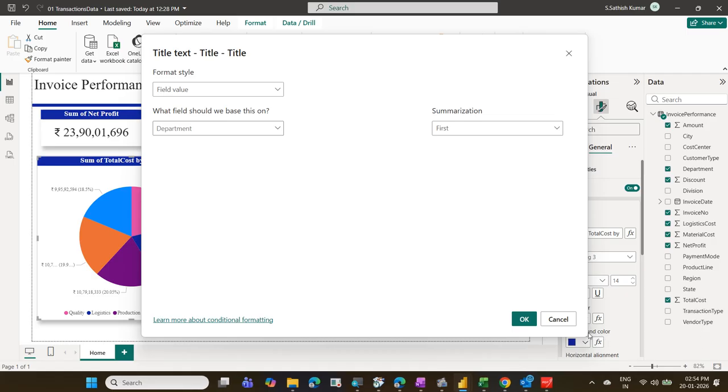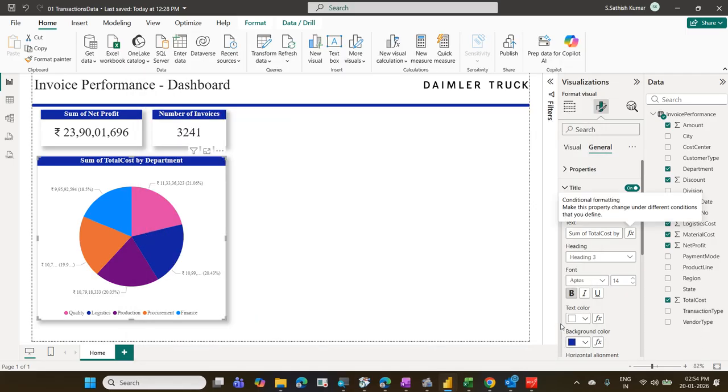Okay. Now, I think my background is already white, and my tooltip is also white. Can I change it to some other color, maybe a darker mode, night mode? I want to change this color. Background color maybe black and font color white, so that I can have a better view on my tooltip. Select this pie chart.